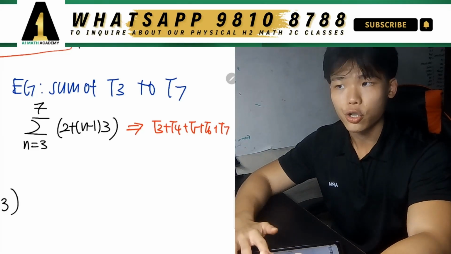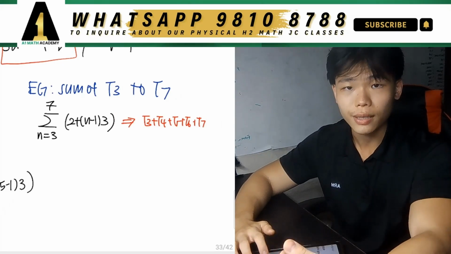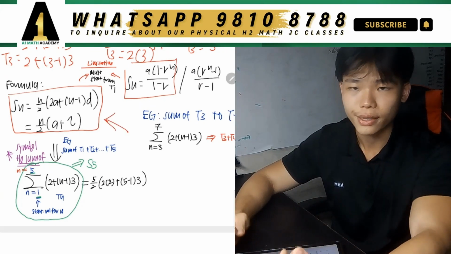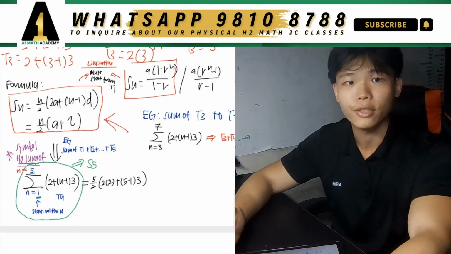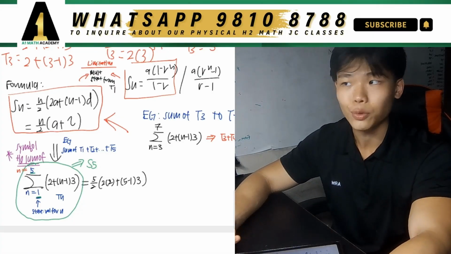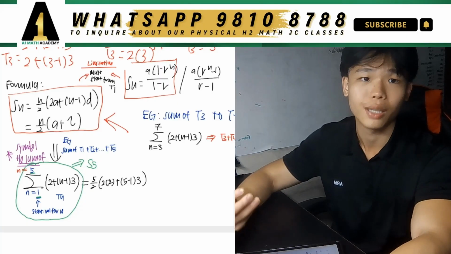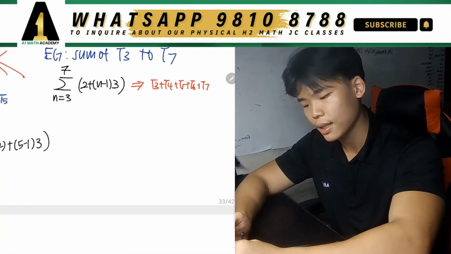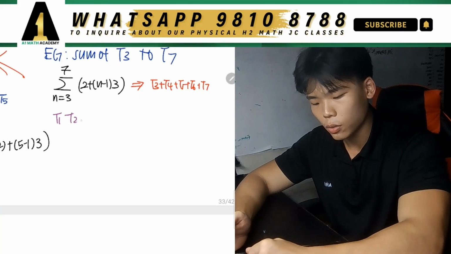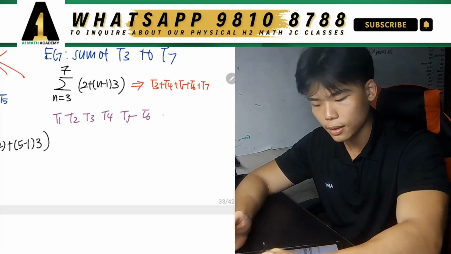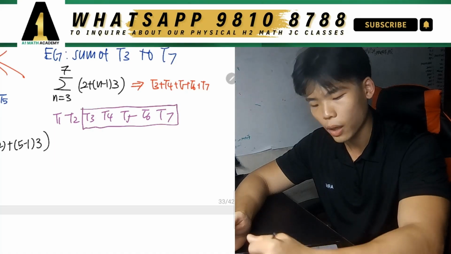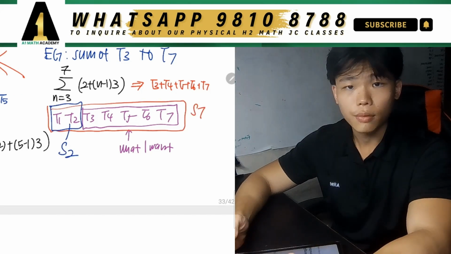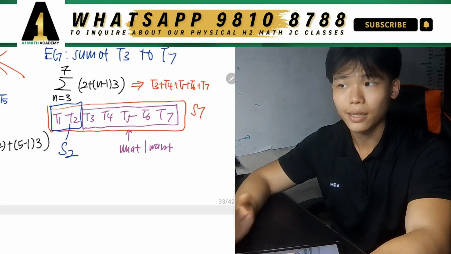So how do we actually find out the value of this using the formula over here? Because sigma notation is just a way for us to represent summations, represent series. So once we represent it in this way, in order to calculate the value, we must still use the formula that we have. And the way that we actually do that would be to break this down. So realize that if I want to add up T1, T2, T3, T4, T5, T6, T7, and I only want T3 onwards, this is what I want. Can I take S7, which is this whole thing, and minus away S2? You realize that when I take S7 minus S2, I get what I want.